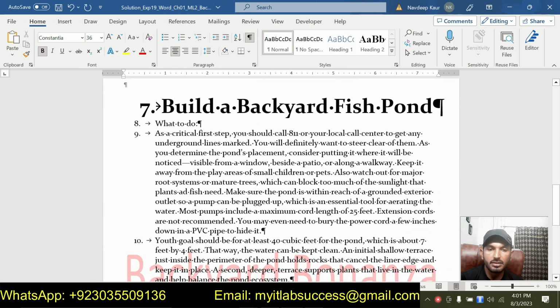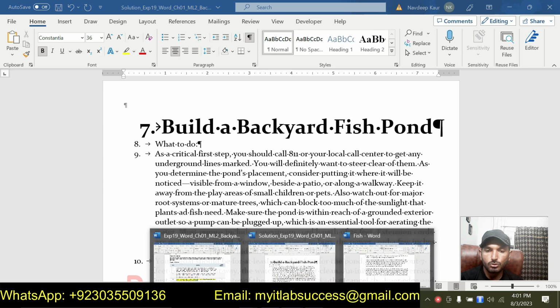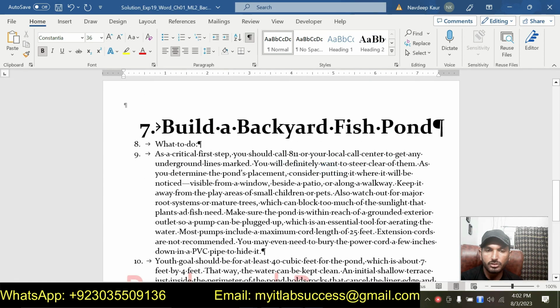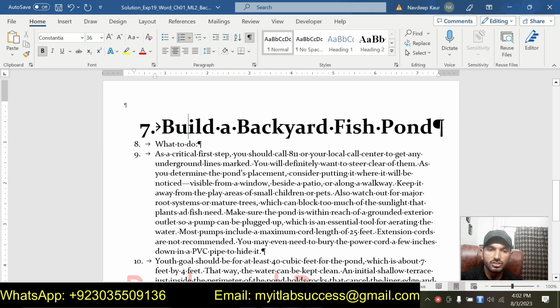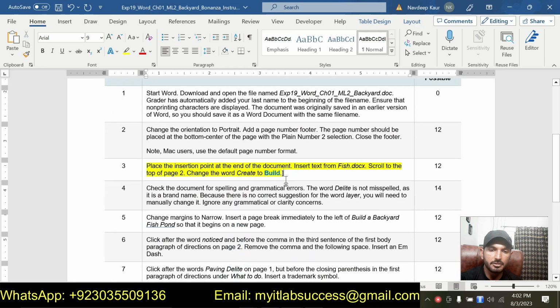I have already copied and pasted it in the solution file. You can do that, and we were supposed to change the word create to build. I have already changed it. That is all required in step number 3.